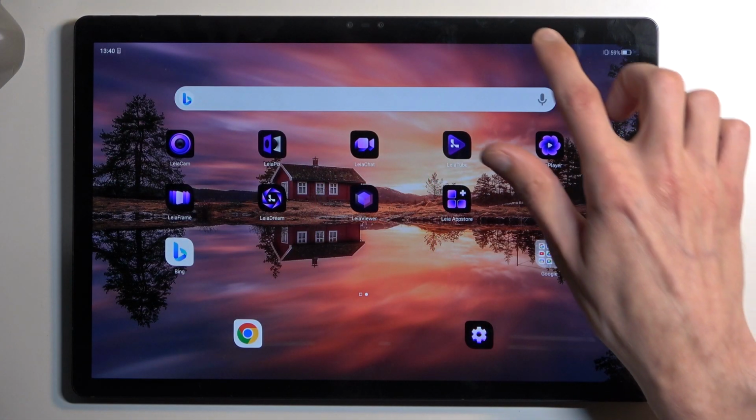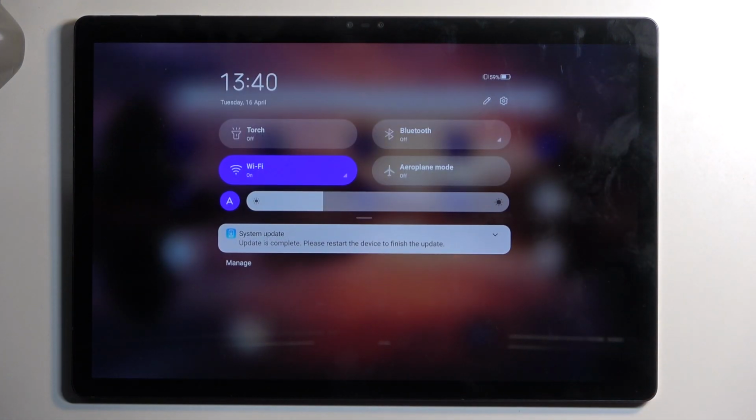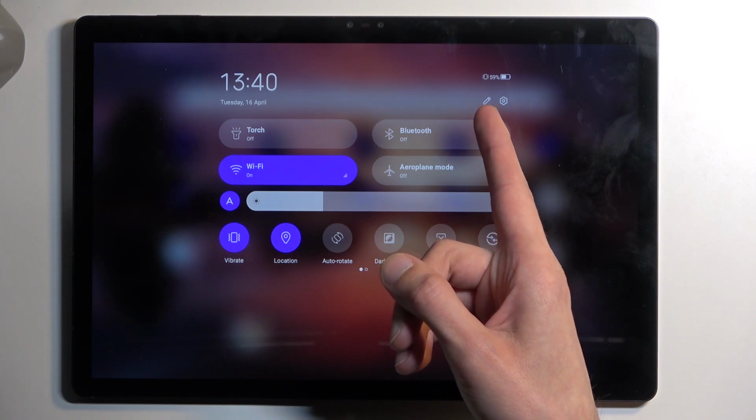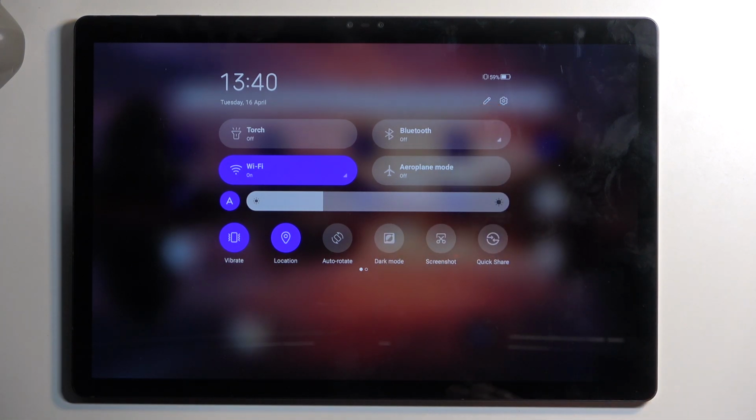So to get started, pull down your notifications by swiping down from the top of your screen, and then swipe down once again to extend the list of visible toggles. This will also show you a little pencil because the Do Not Disturb mode is disabled by default. We will need to add it ourselves.